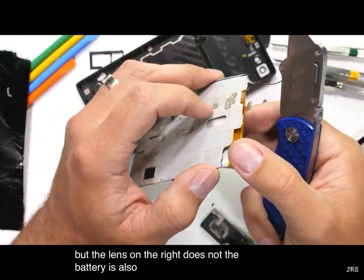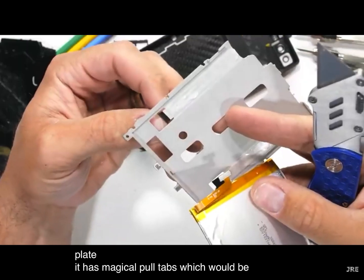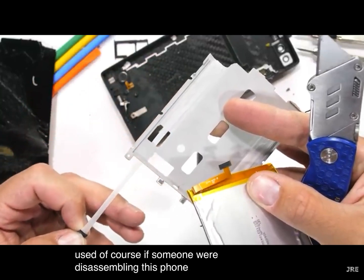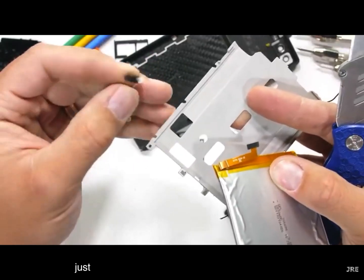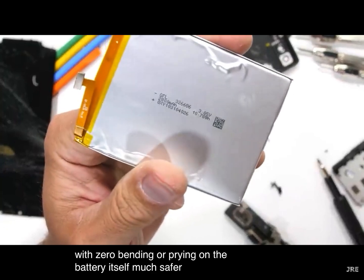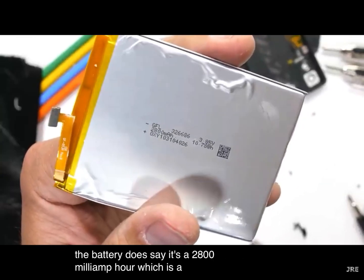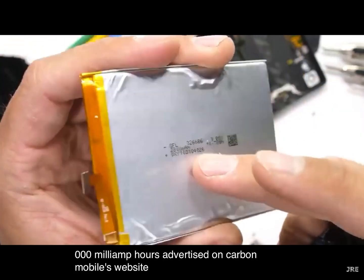The battery is also here, attached to the midplate. It has magical pull tabs, which would be used, of course, if someone were disassembling this phone correctly. Just pulling the adhesive strip allows the battery to come free, with zero bending or prying on the battery itself. Much safer. The battery does say it's a 2800 mAh, which is a little bit off from the 3000 mAh advertised on Carbon Mobile's website.